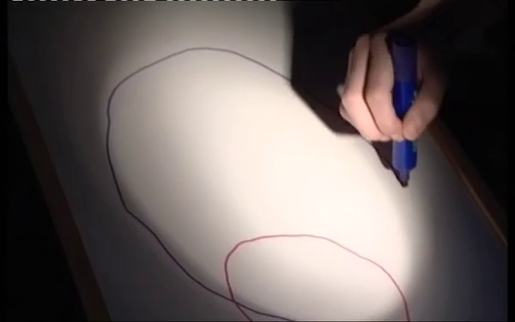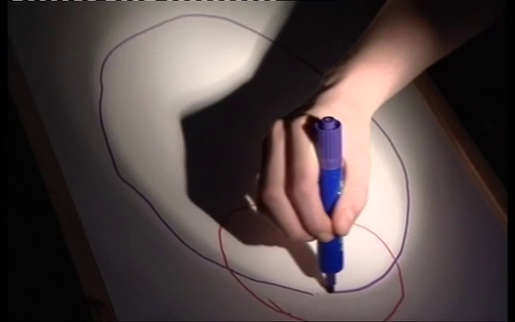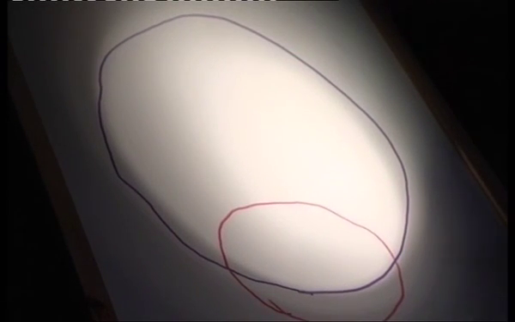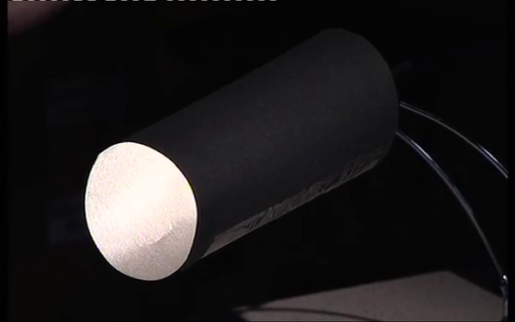The area of the ellipse when the board is tilted is clearly larger than the area of the circle. The same amount of light is spread out over a larger area, demonstrating that the intensity of light is not as great.